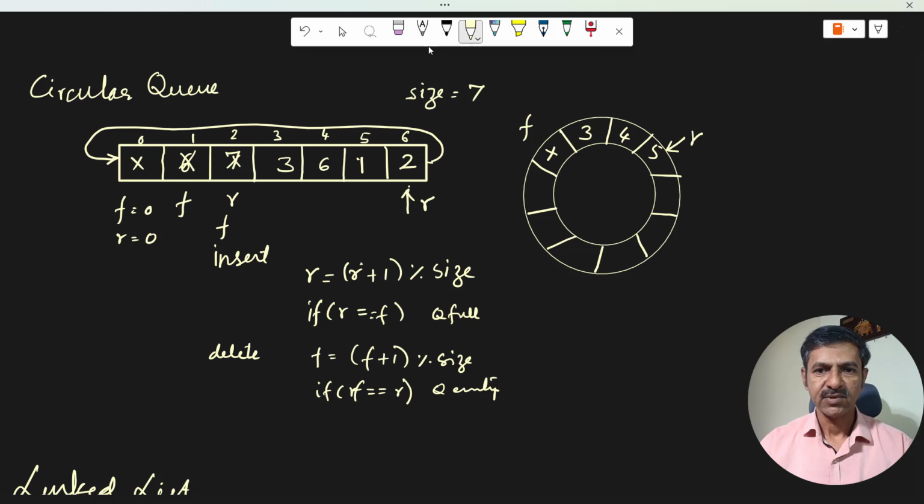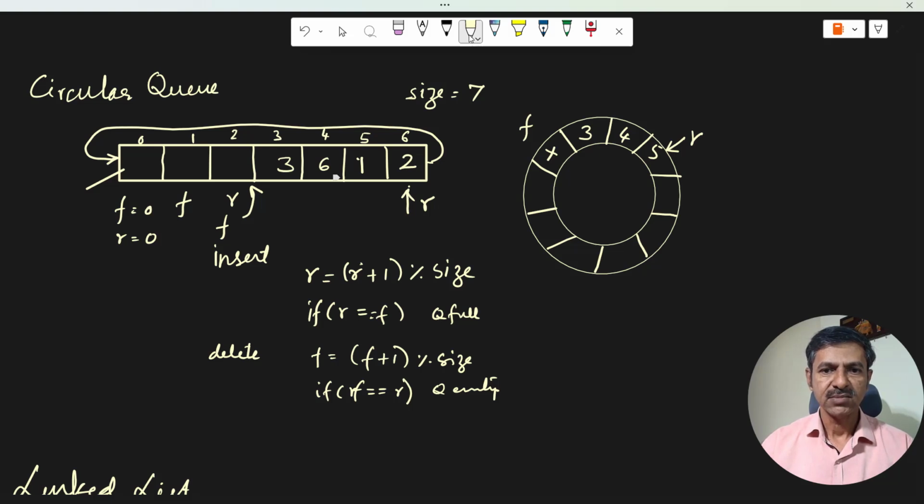Now if you observe, this portion of the queue is empty, isn't it? There is nothing stored here. So if I erase this part, there is enough room for the queue to accommodate more elements because the front is pointing here. Okay. So now what I need to do is I must somehow reset this R back to 0 if I want to utilize this part of the queue. Okay. Now how do I do that?